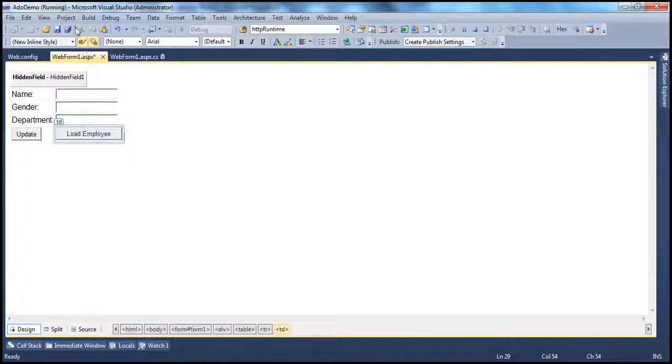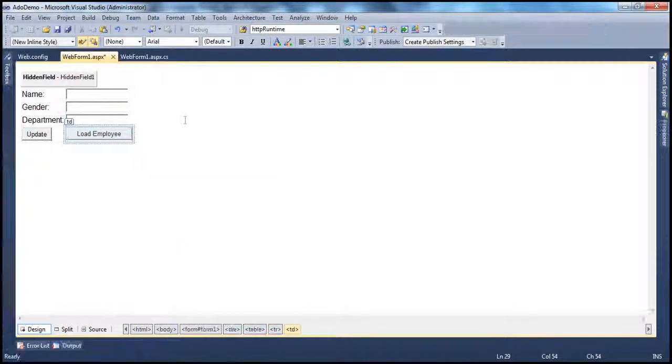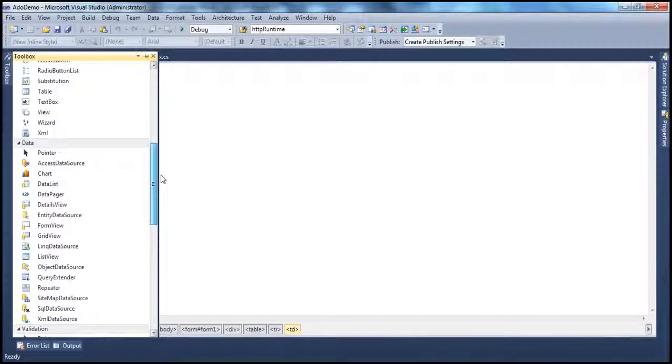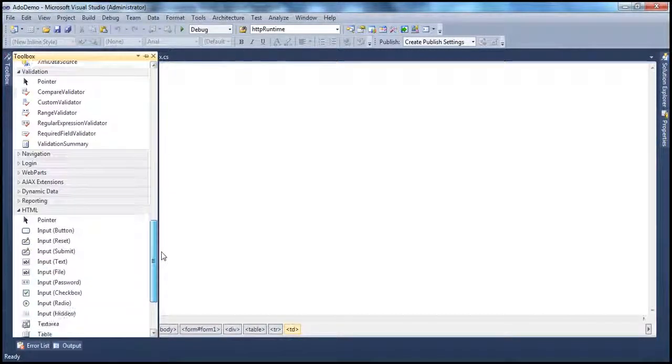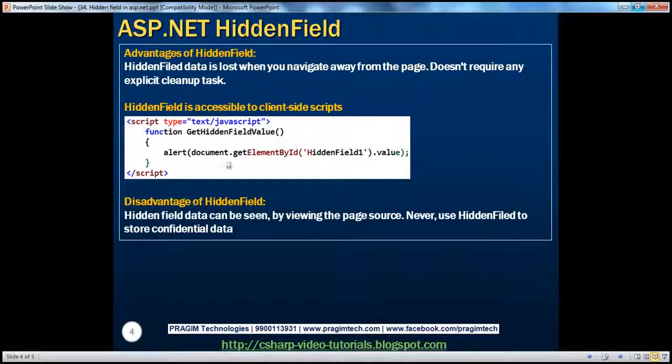But then let's stop the debugging first. So let's put an HTML button there. So when I click this HTML button, what I want to do is write a JavaScript function which can go and retrieve the value from that hidden field. Basically, we want to prove the fact that JavaScript, the client-side scripts, can access the hidden field data.